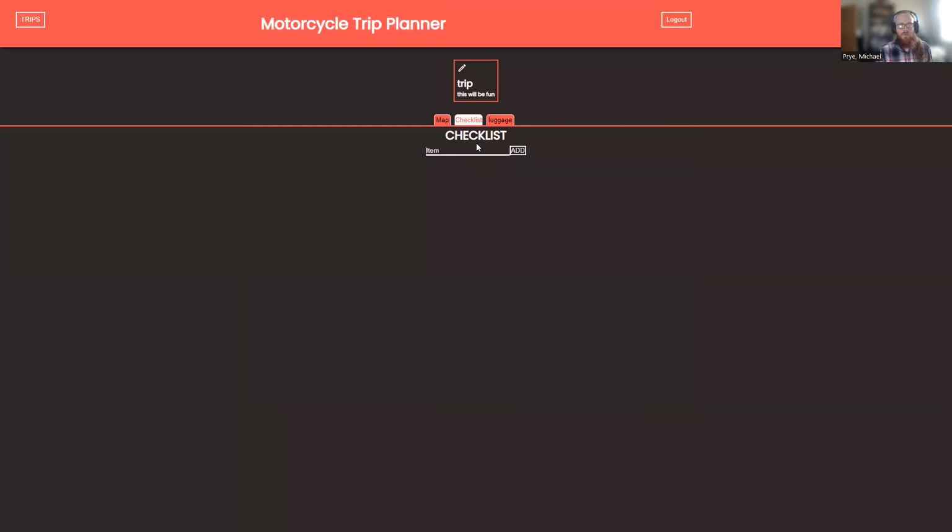So they are able to have a daily checklist for when they are riding to make sure their bike is up to check. So this will allow us to say check tires, and we'll check oil. This allows the rider to use this checklist, as well as a luggage list. So we can add a luggage item and then add items to that. So let's make sure I want to bring my wallet and my phone.